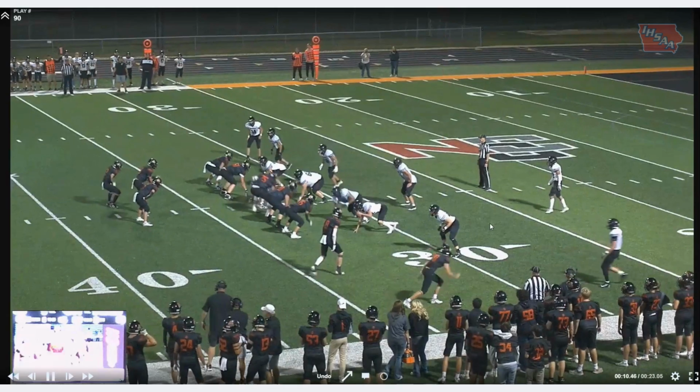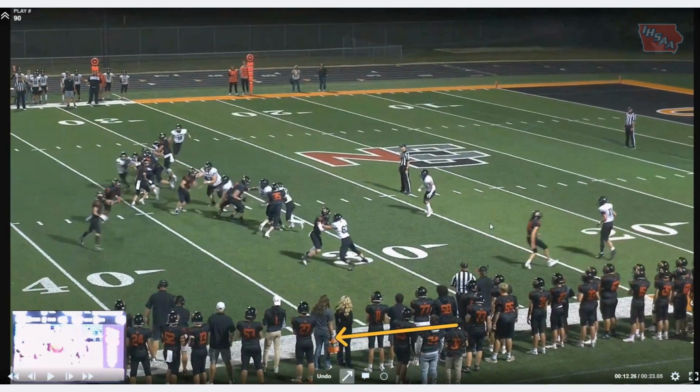So as we start this play, right now we've got an option play coming outside. Therefore, I like the fact that I can definitely see the eyes of our official, our line judge here, are on this block, which is where they should be. We don't need to be watching this quarterback in space, but we do need to see that he's running an option at us, and therefore, as this arrow shows, we want to go back. We do go back a little late, but we do go back.